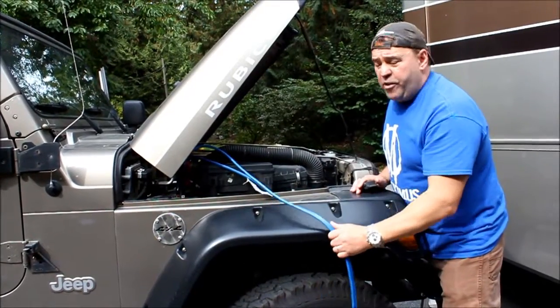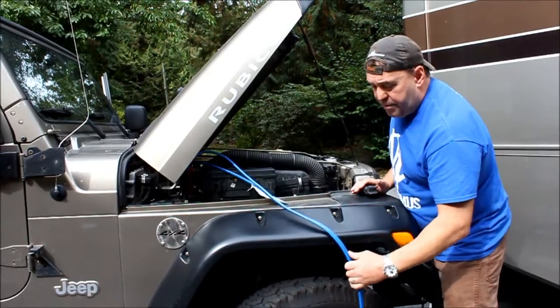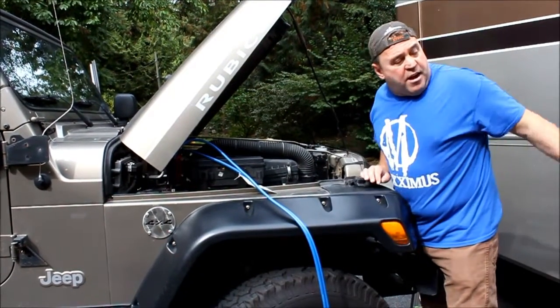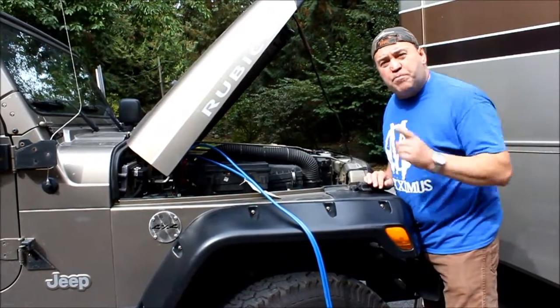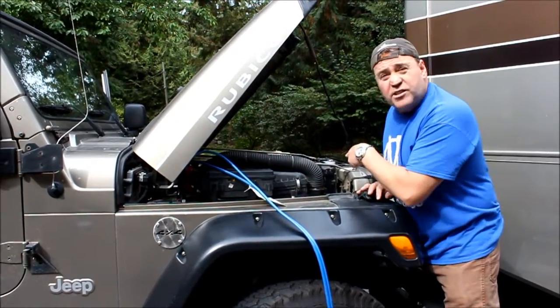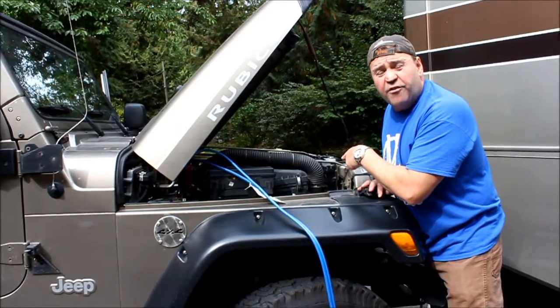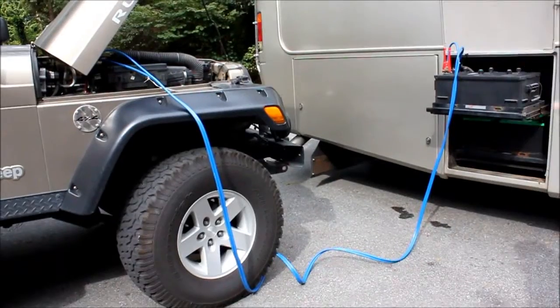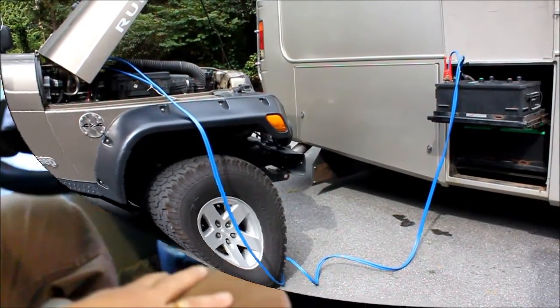Okay, it's also very important that when we have these cables set up, that your cables are away from all the fans and moving parts. I forgot to mention that between the two. This is especially true if you're jumping another vehicle that has the whole engine assembly sitting right in front of you. Make sure your cables are away from the engine. This is the way it should look right here.